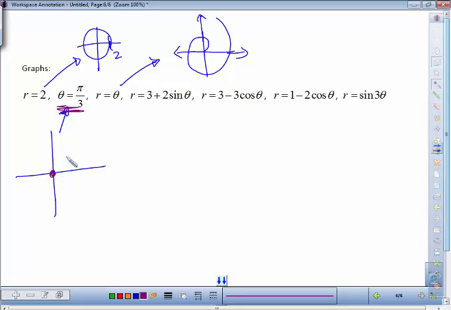But if r is equal to 1, what's theta going to be? Pi over 3. Well, pi over 3 is like right here. What if r is equal to negative 1? Theta is going to be pi over 3. What if r is equal to 2? Theta is going to be pi over 3. Doesn't matter what r is. Theta is always going to have an angle of pi over 3. So this is going to be a line with an angle of pi over 3.